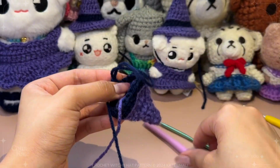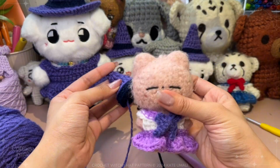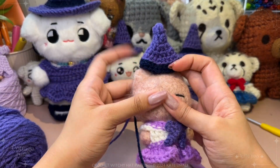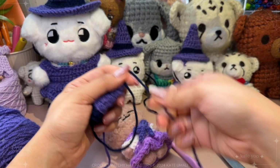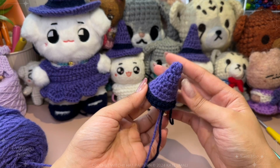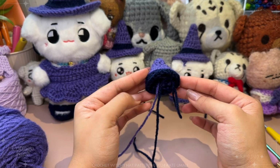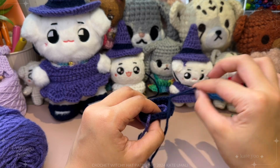We're going to leave about 10 inches of yarn before cutting, or for a more accurate length, measure the string around your doll's head. Add a bit of an allowance, then cut. This extra string is of course optional. It's what I would use to secure the hat on my dolls' heads.